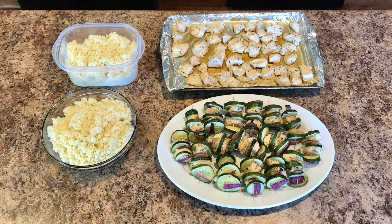When they were finished cooking, I just took them out of the oven, sprinkled a little salt and pepper, and then put them on this serving dish.